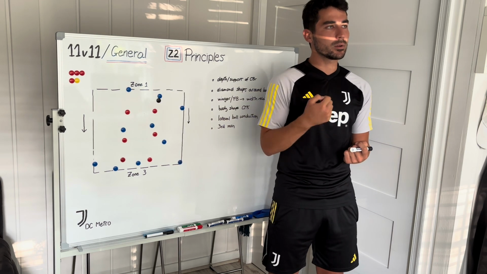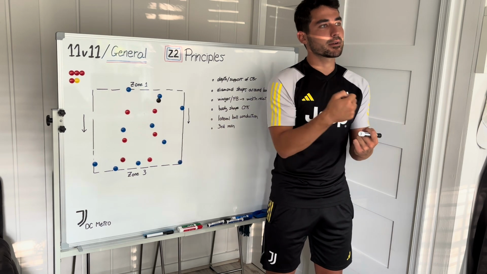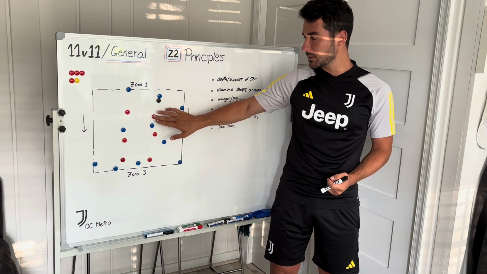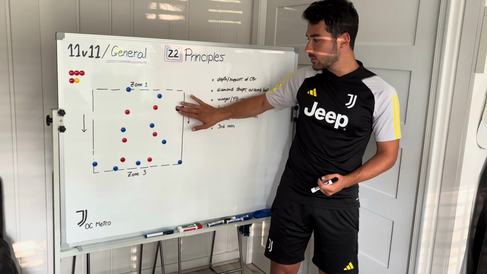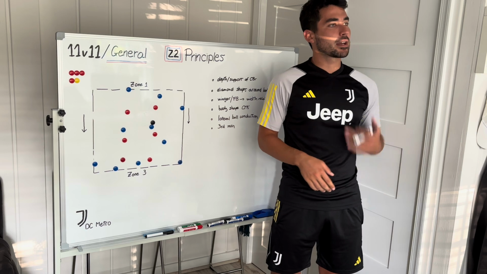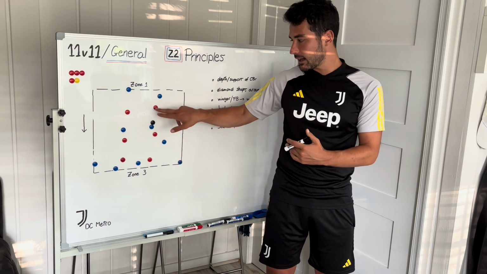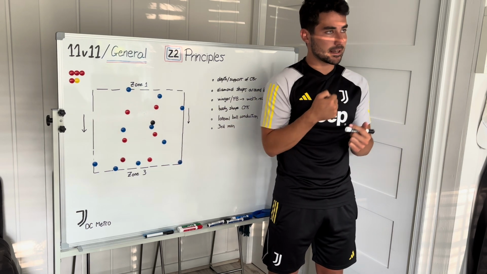For example, as a center back, I can carry the ball up the field straight, and I can do so slowly in a way that I'm attracting pressure. As soon as this player jumps to press me, then we can use the third man to get to the player in behind this player that I just attracted out.